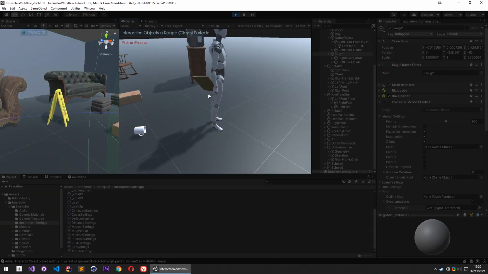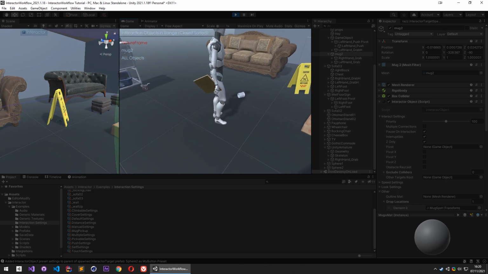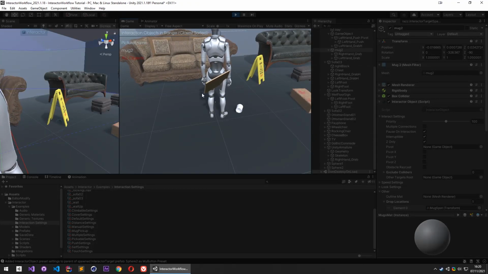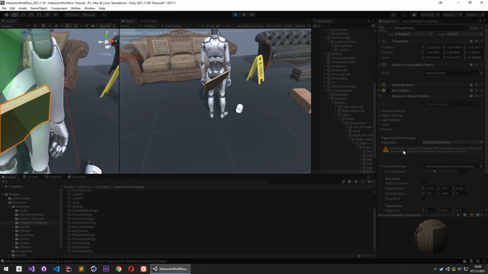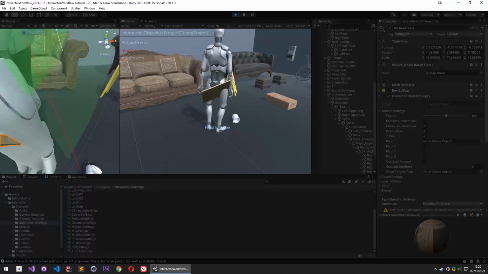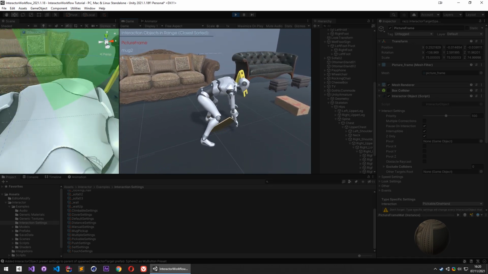So the target is kind of silly right now because we didn't work on that. And this object is also interruptible now, so we can leave this and instead get the glass.